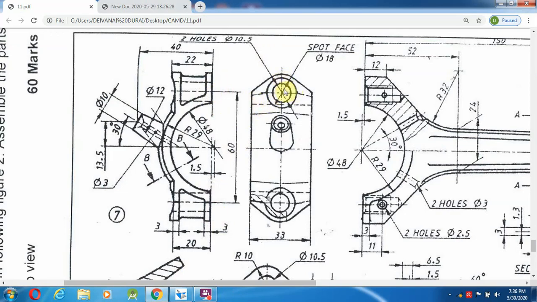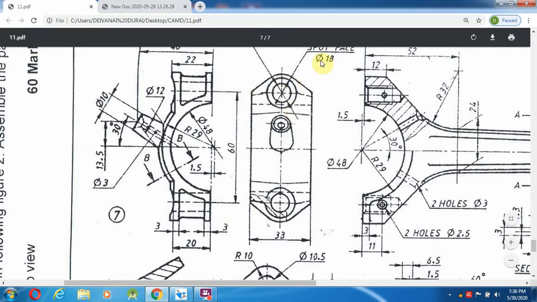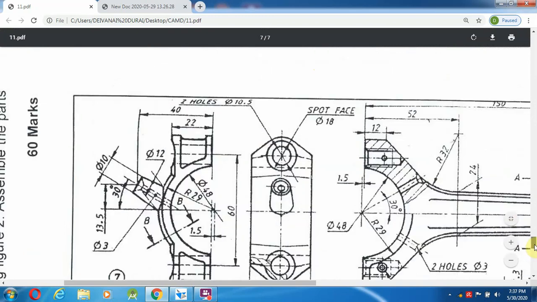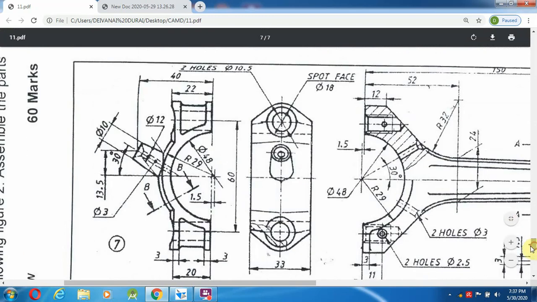So same like 60 plus 10, 70, so 30 plus 10, 70. So here the diameter is 10.5 as well as radius 18. So the diameter is 18 for the maximum one, smaller one 10.5.